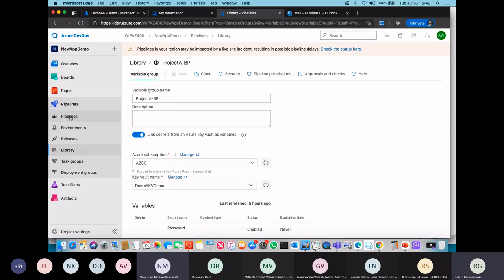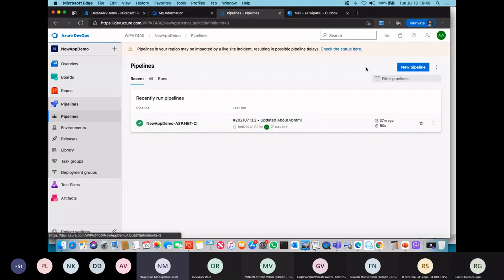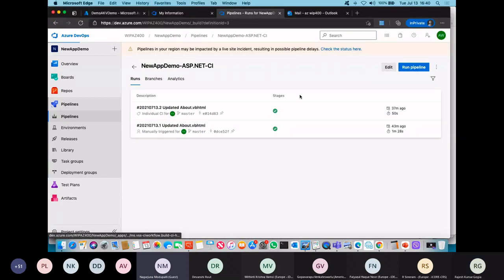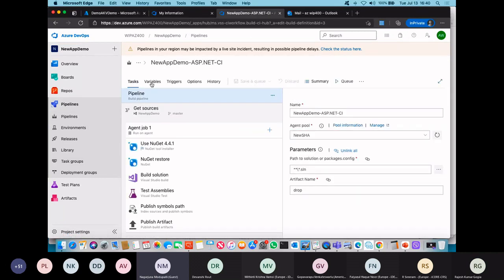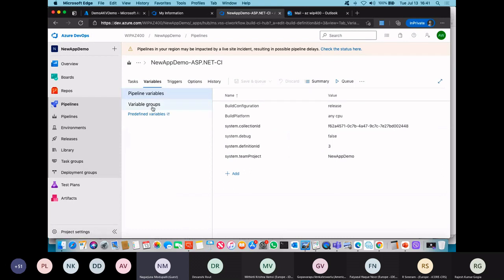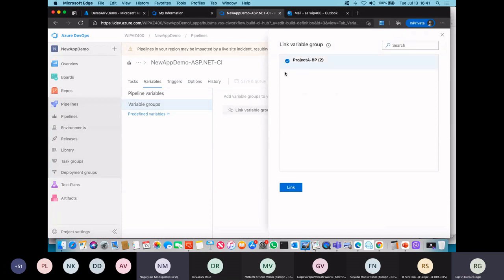So once it's been done, now if I go back to my pipeline here, there is the variable group, and here you can say link variable group. This one.